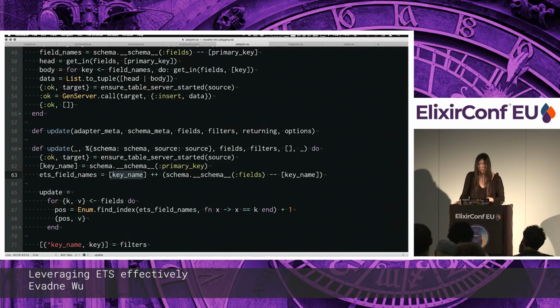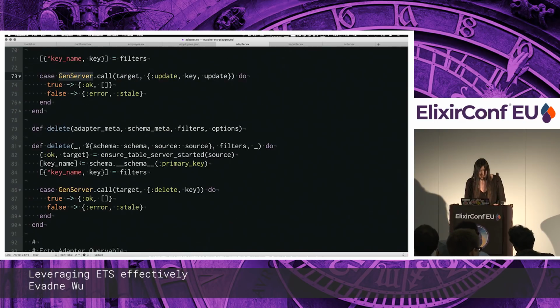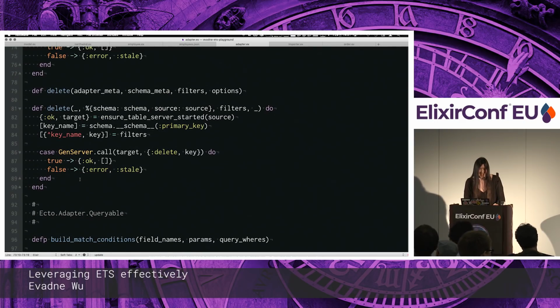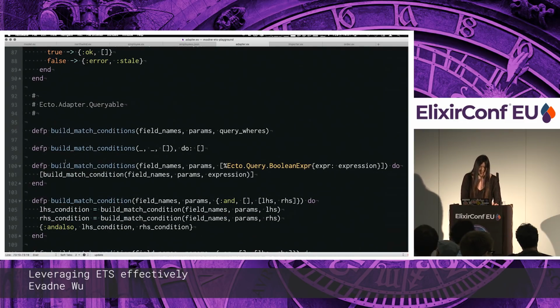So you want to maybe move the key to the first element, or you can use a different kind of ordering scheme. Basically, whatever you want to use as an ordering field will need to be first. So generate the update and have the gen server do it. So delete, have the gen server do it. So yeah, this is the bad way to do it. I'll show you the proper way to do it now.